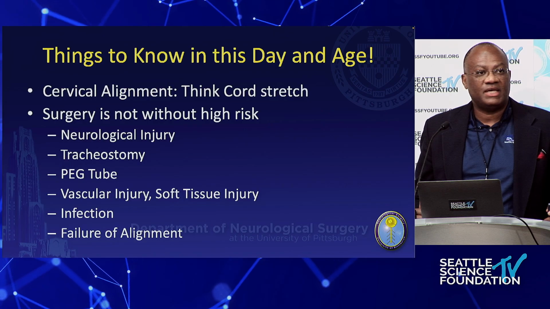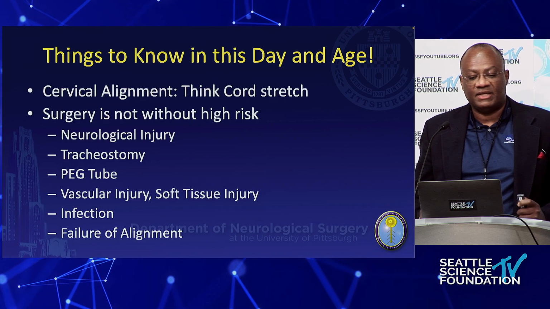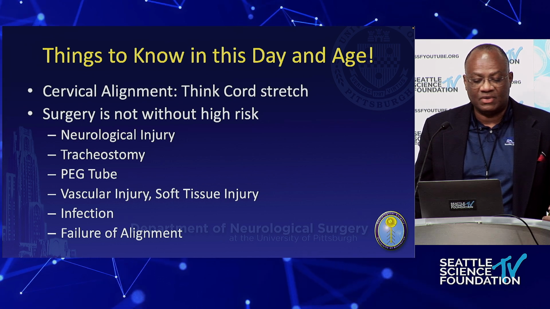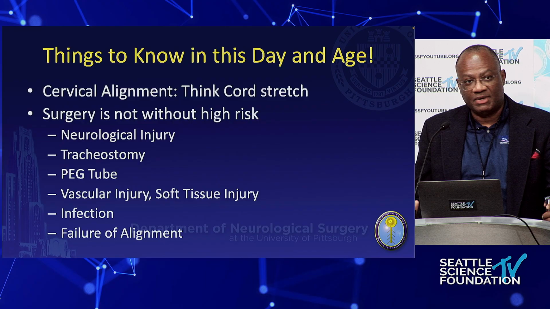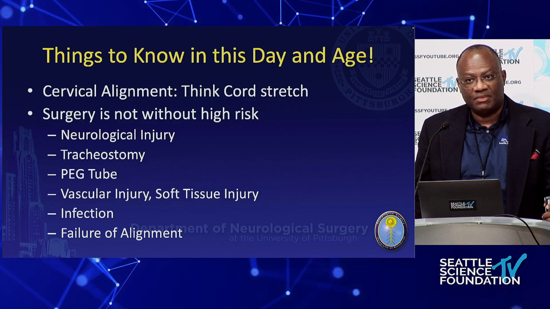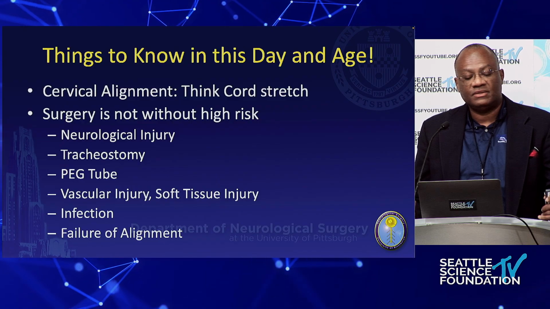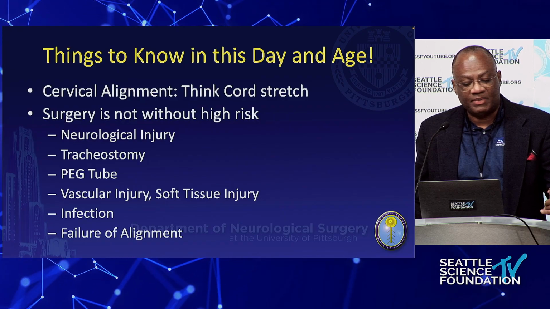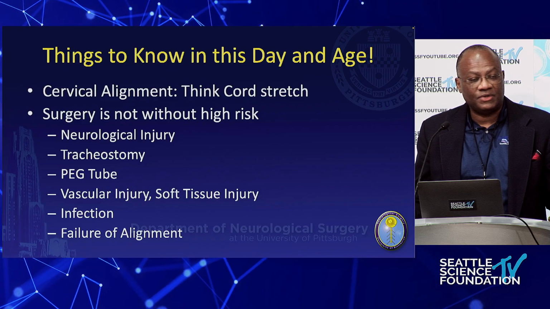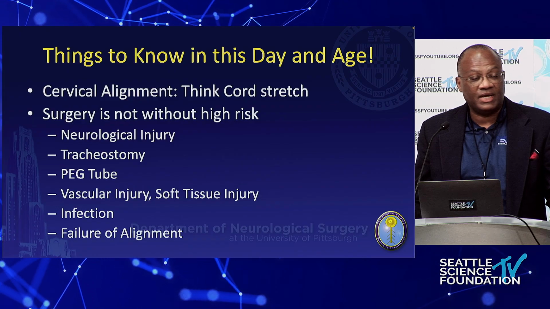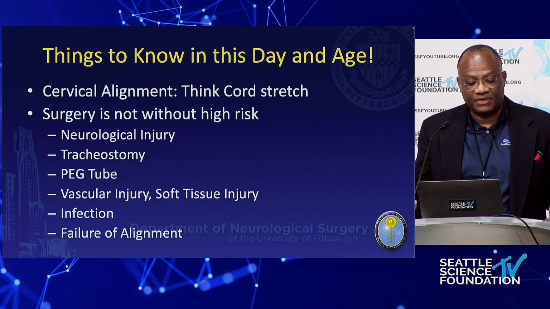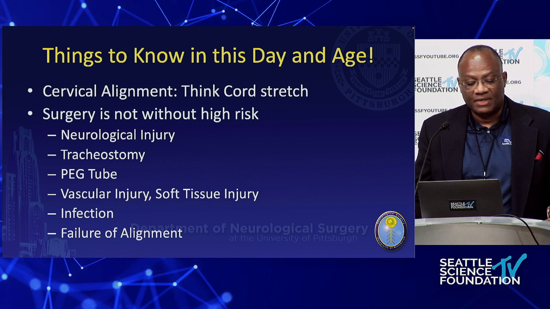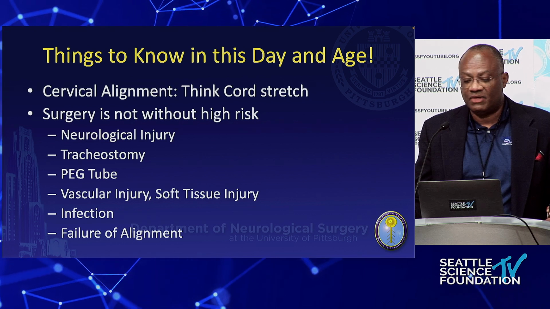I mentioned it. When somebody has a cervical malalignment, think about the cord being stretched and the sequelae associated with that. However, the surgeries that we do are not without consequences. We always have to think about the neurological injury you're possibly going to encounter. I have seen people show up where we preemptively give them a tracheostomy based on the amount of surgery we're going to do, even a PEG tube, if we know that they have a shrunken or shriveled esophagus, and we are making huge decisions as to their realignment, right? And of course, infection, and you may fail with your alignment goals.